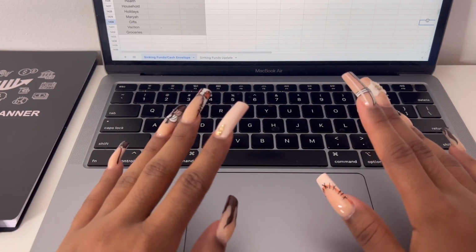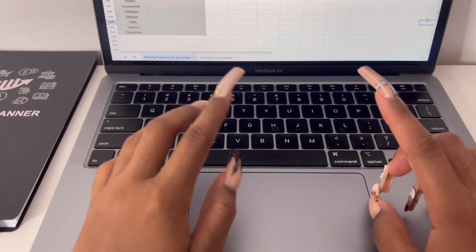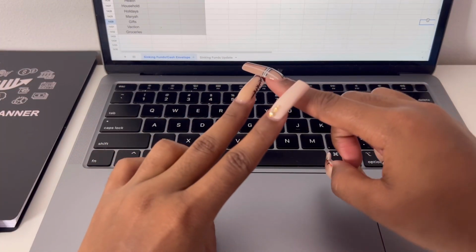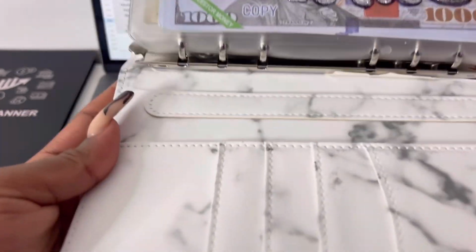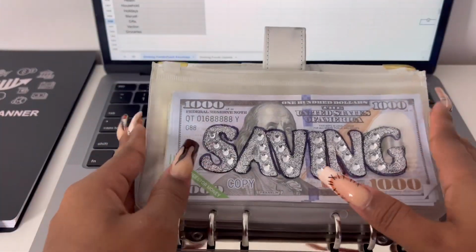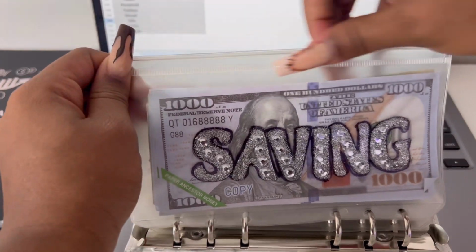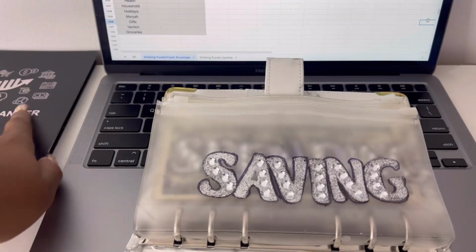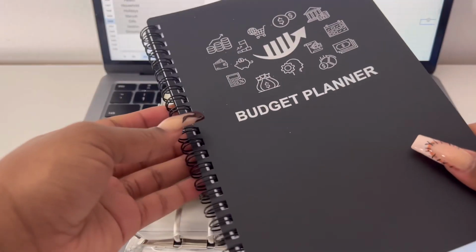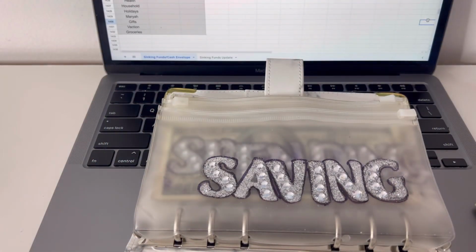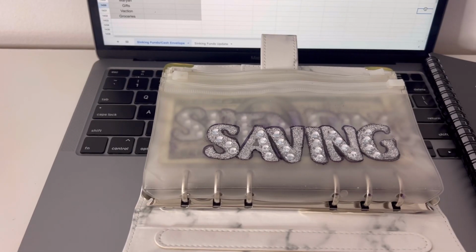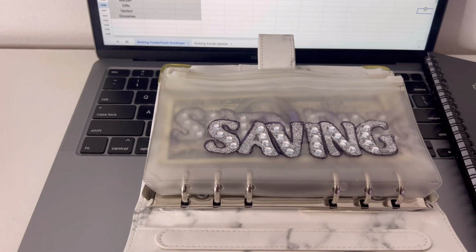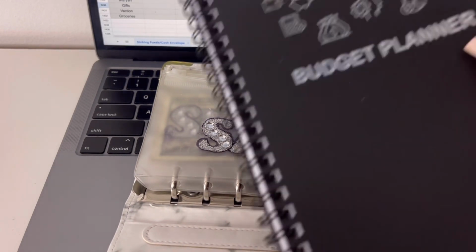So first, let's add the 1K slips where need be. I did write down the amounts in my moving savings and in my regular savings, so let's start with that first. That is in this binder. Go to my little budget planner. I feel like the camera is so close today. Let's back this up a little bit. I'm gonna have it a little zoomed in today so you guys can let me know what you think about that point of view.